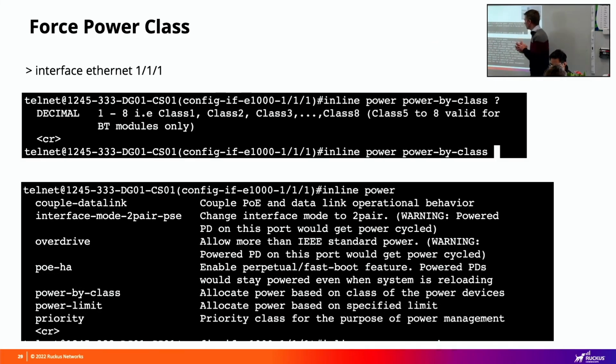What you can do on a Ruckus switch is type this command. I can go into an individual port, type inline power, and then power by class. This is super interesting. A Ruckus access point, the R650 for example, is a 30 watt device, meaning that when you plug this AP into a switch, it will tell the switch, hey, I need 30 watts. The switch will then allocate 30 watts of power to this device, meaning no one else can consume that power. But the reality is the R650 access point only consumes about 16 or 17 watts, or even less for most people.